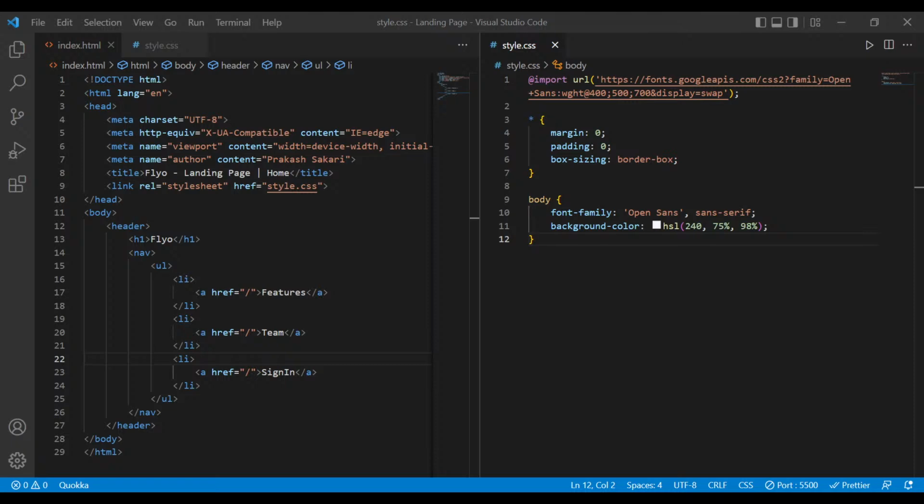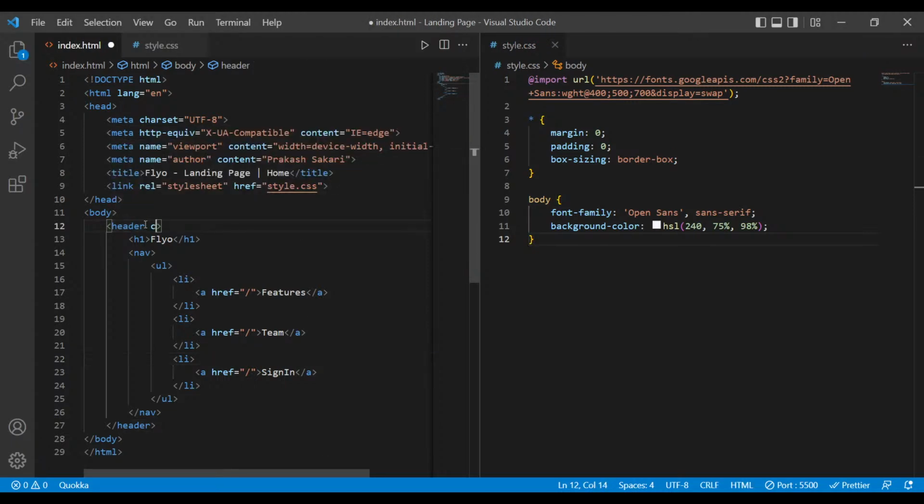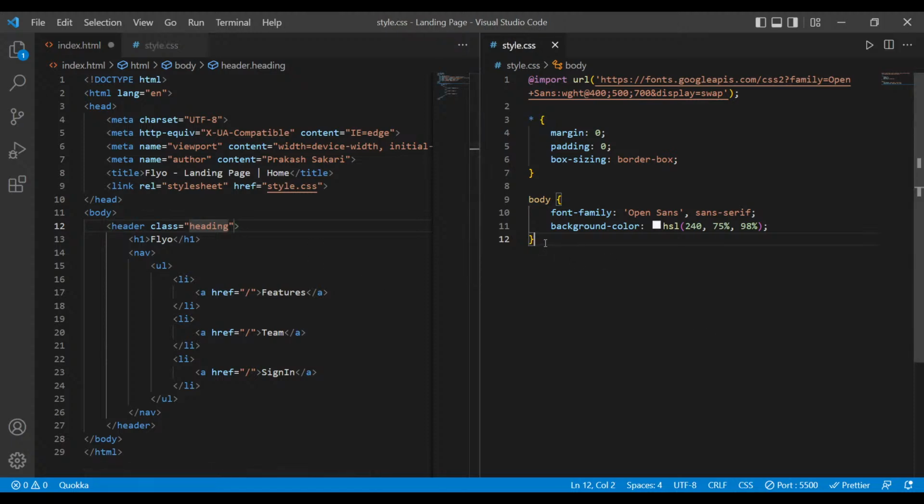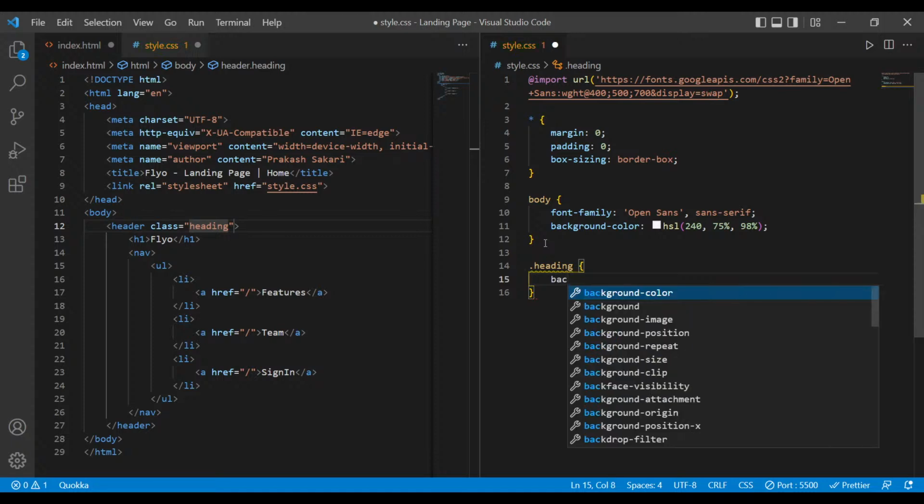Okay, so let's create some styling for the header also. Over here, I'll create a class, let's say heading. For dot heading, the first thing I have to do is have a background color for this also.